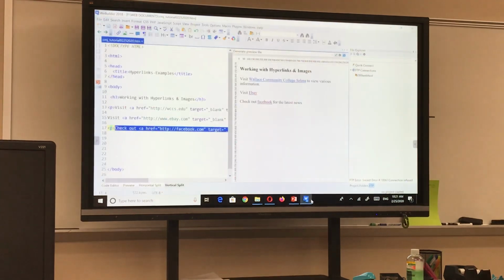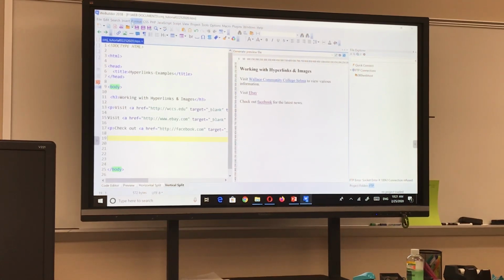I'm going back to WeBuilder now, okay? And underneath Facebook, that Facebook link, I want to now insert this image that we've downloaded from the web. We want to insert this dragon into our document. And we gotta do it kind of quickly because I wanna cover a few other things before time runs out on us. And I have to give you some tips on completing your endangered animals, okay?